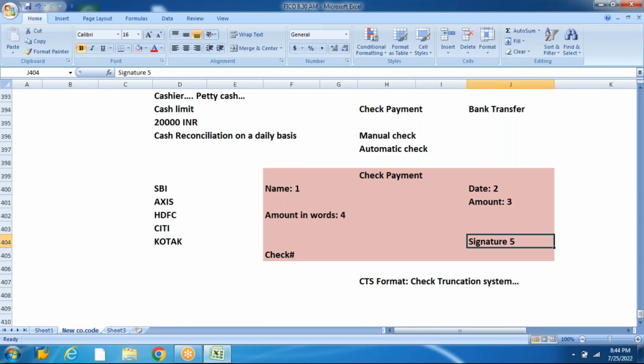Now, for the system to understand what is the check number, what is the name, what is the date and amount, there should be a logic, correct? The system has to understand what is the vendor name. You will have hundreds or thousands of vendors. You have to define a logic on which the system identifies that this is the vendor, this is the check number, this is the amount, this is the date. For that to happen, you have to understand how the system is understanding the check information for a payment document. We will understand that when we actually talk about the automatic payment run.